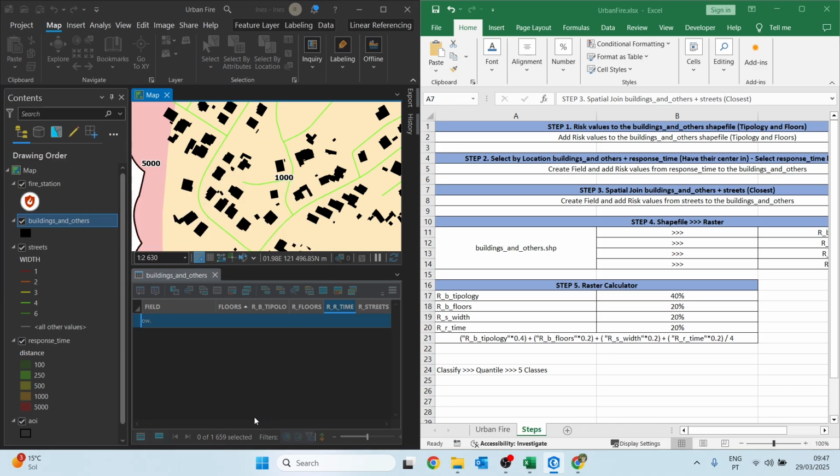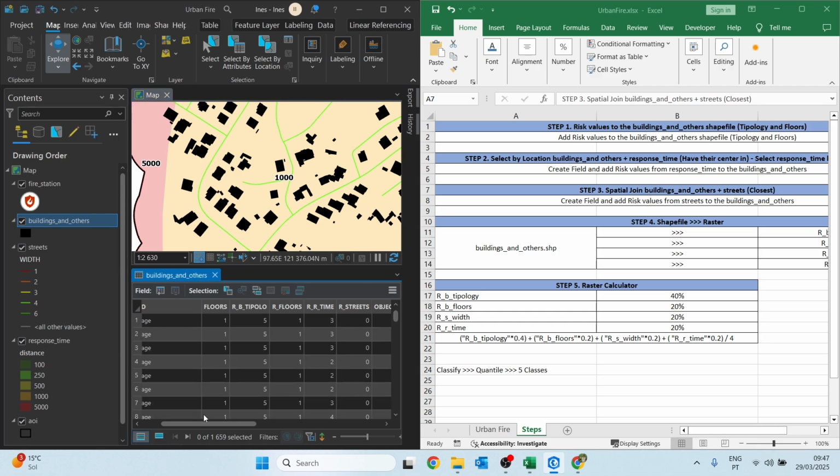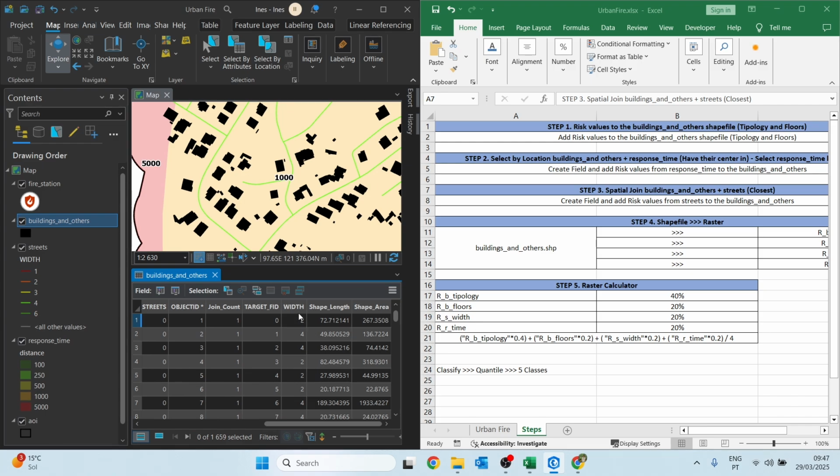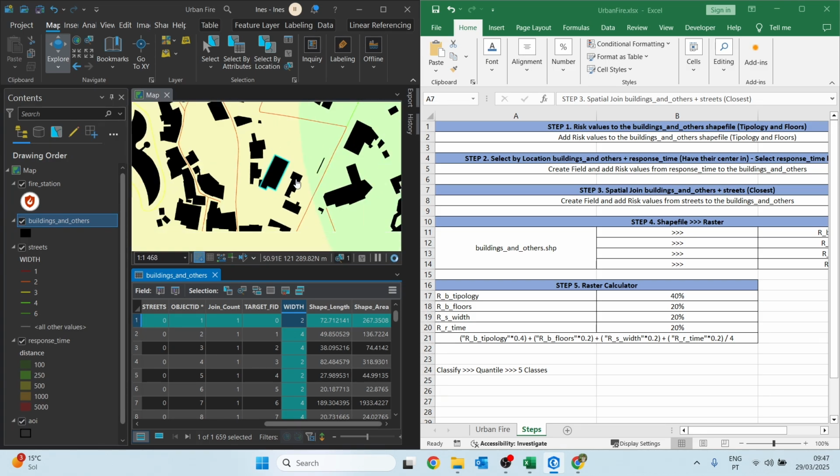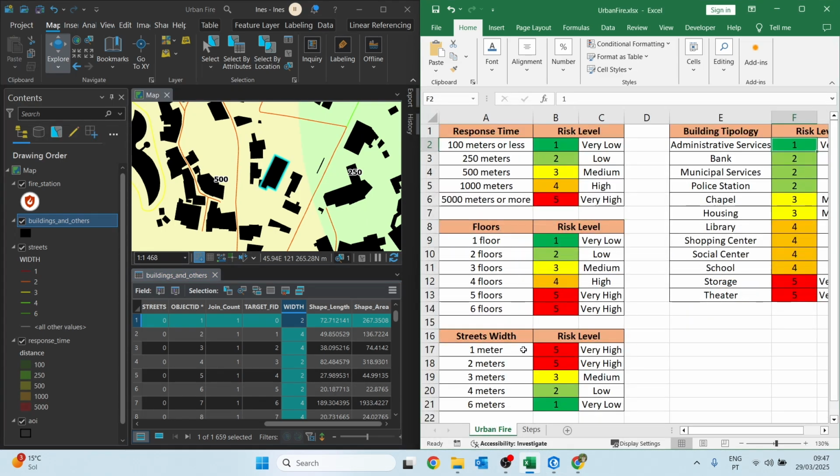And what we are going to see is that this table has more values, and we have here the width of each street closest to a building. So, for example, this building has the closest street with a width of 2. It's probably this one here. And what we need to do is give risk values as well, using these risk levels here.